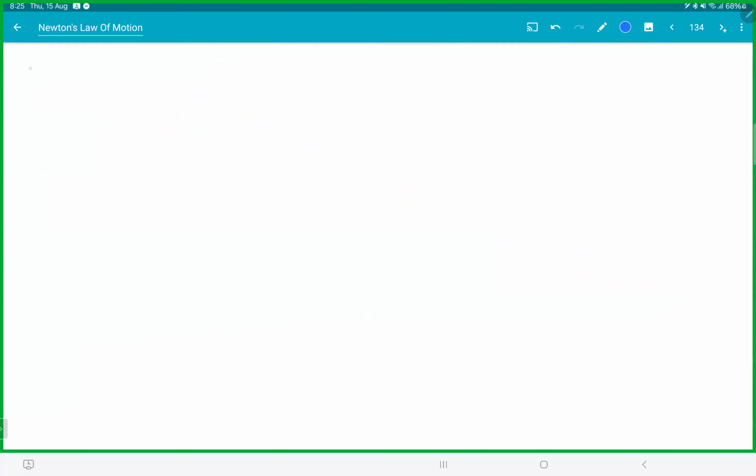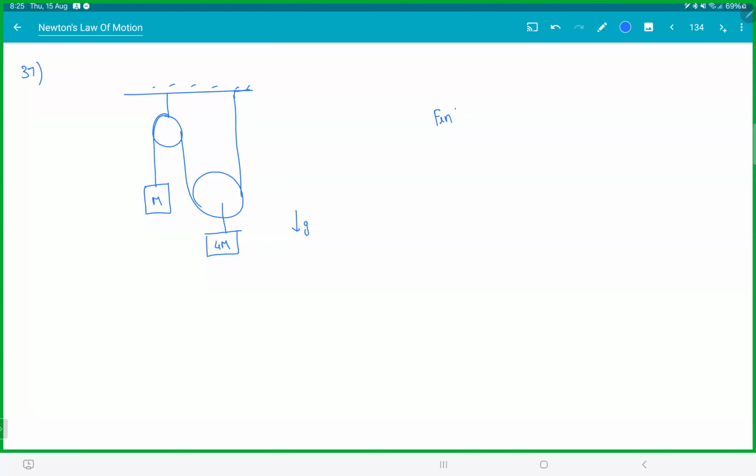Let's see one more. But like I said, the method which I taught you right now works only when they have the same acceleration. Every time you're not so lucky to have the same acceleration. Let's say you have a situation like this. Let's say this is M. This is 4M. Find the acceleration of the blocks. Now, how do you know you should not use that method? Just have a look at this problem. When you look at this problem, are you not getting a feeling that both will not have the same acceleration? I don't know what the acceleration is, but you get a feeling they don't go with the same acceleration. If you got that feeling, you can't use that method. If they don't go with the same magnitude of acceleration, you can't use that net force method.